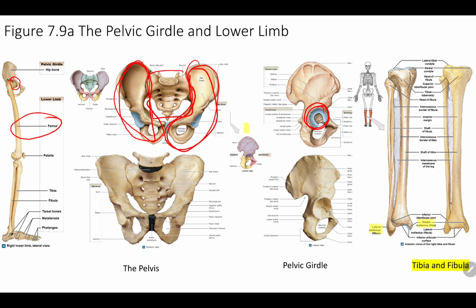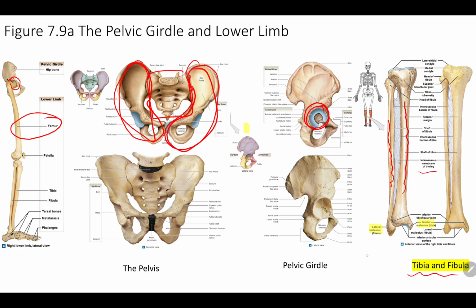Okay. We also have the part of the leg, or the inferior portion of that lower limb, which is going to be the tibia and the fibula. So the tibia is going to be the inside portion, the medial bone. Okay. It's going to be that large medial bone. And then you have the fibula, which is going to be that lateral, smaller bone though, but still you're going to have that interosseous membrane there as well.